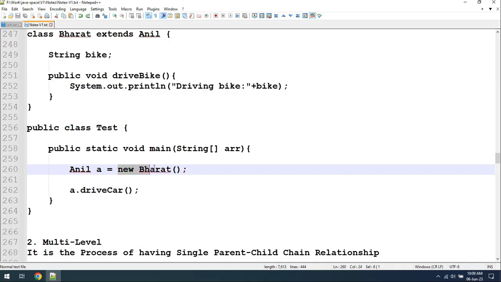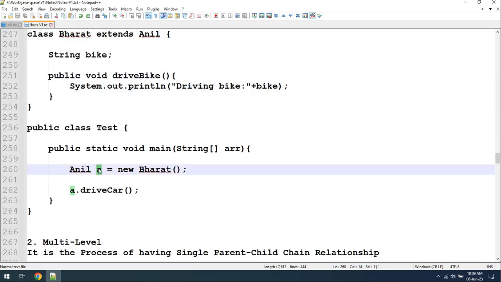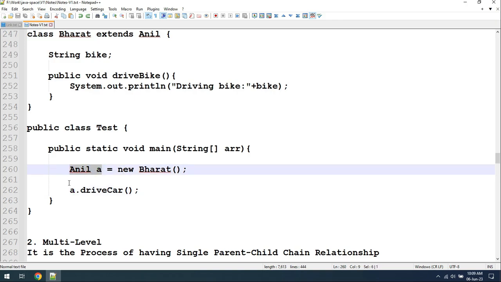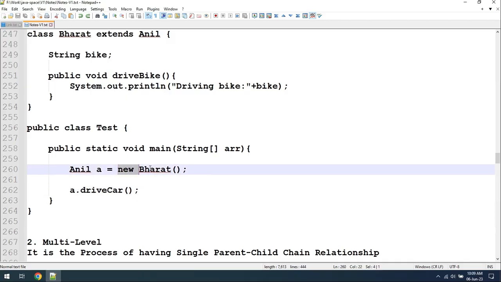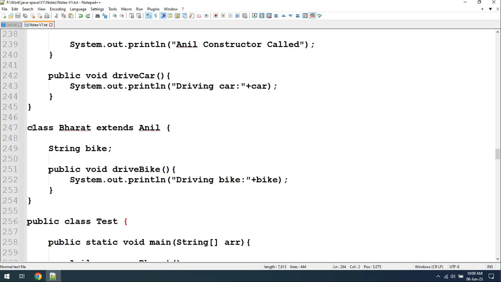Even though the object is of type Bharat, and even though it has the data member bike and drive bike method, by using the Anil reference variable, we cannot call them. Because the scope of Anil is limited to its own data members. It won't see the data members and functionality of child classes, even though the object is placed inside that Anil reference variable. So if we try to execute this code, yes.